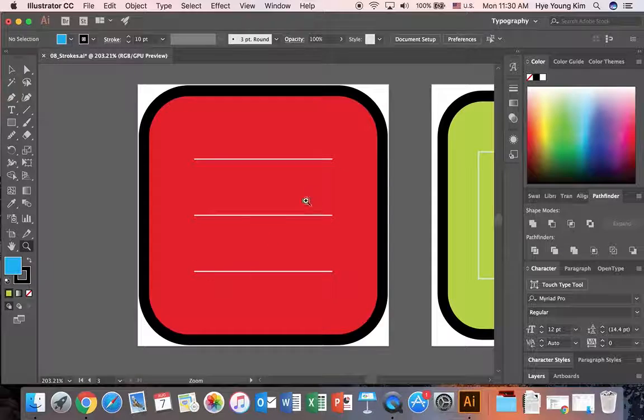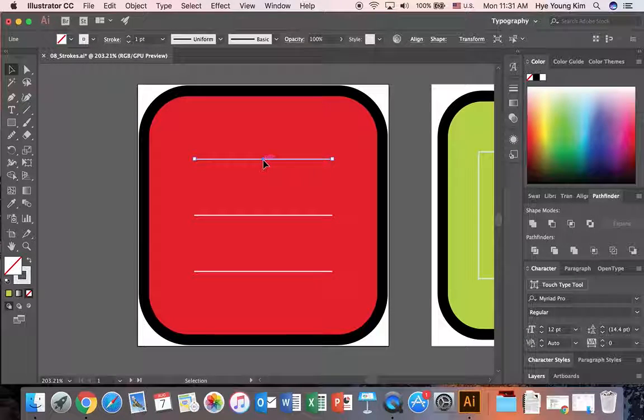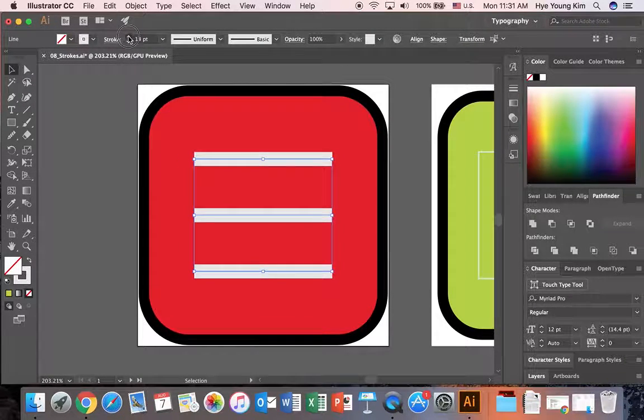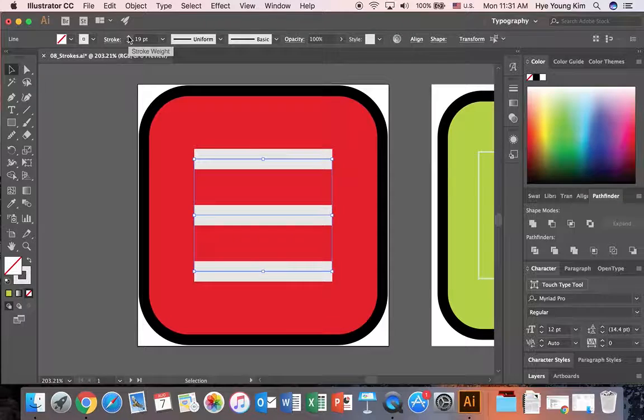Okay, let's do more. In the first one, inside there are 3 strokes, like 3 lines. I'm going to select this one, hold the Shift key, and select all 3 lines. This is a white line, and I want to apply a stroke and make it thicker, so I'm going to apply 20.